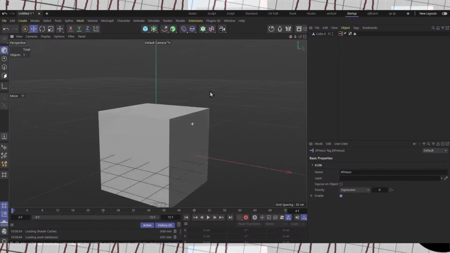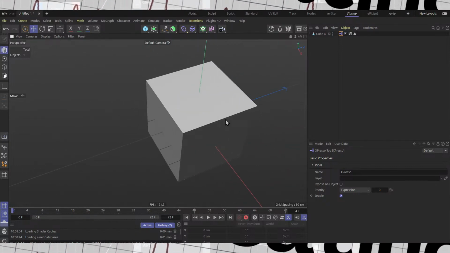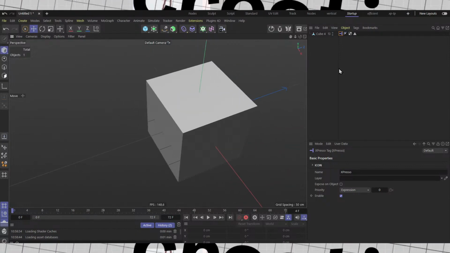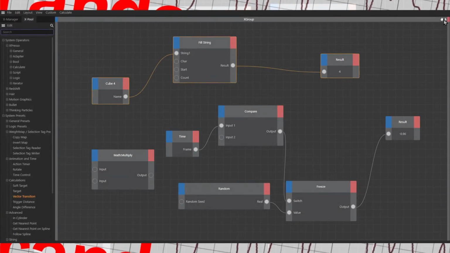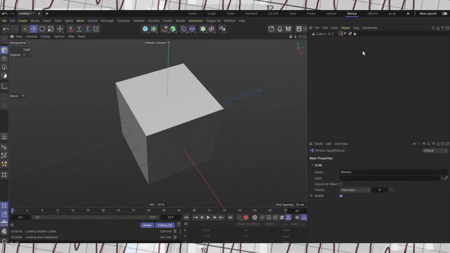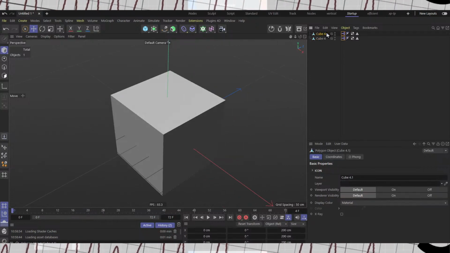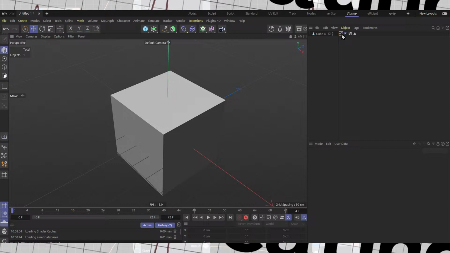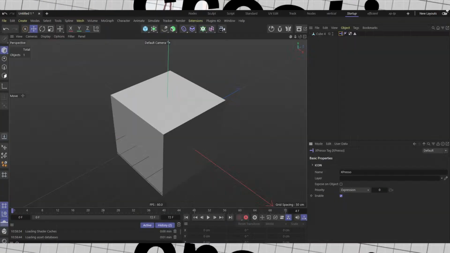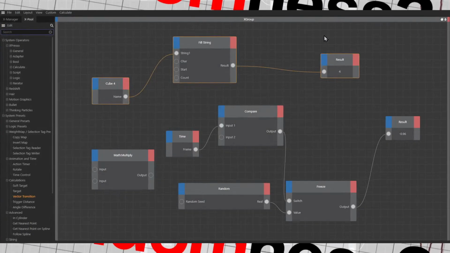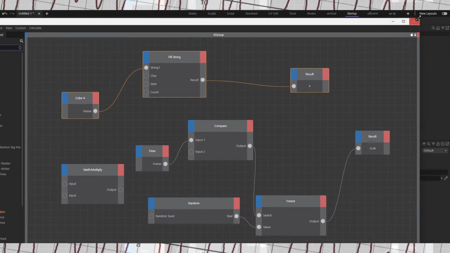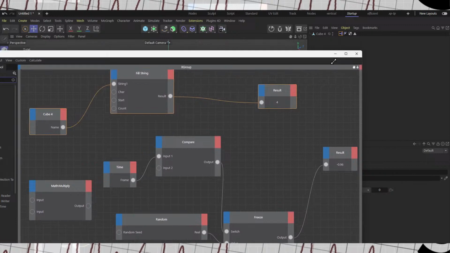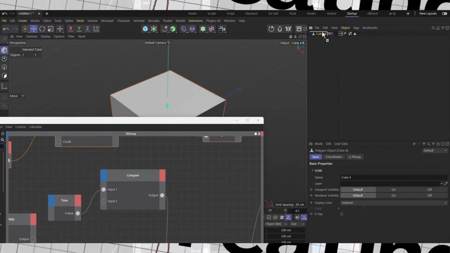So I want controls for randomness. Basically, I want to have some variation, like control for variation. So I've tried some things here. One of them is this. I made a little espresso thing. The way my plugin works is that you have to duplicate this a couple times, right?